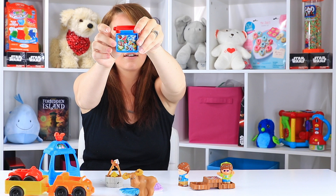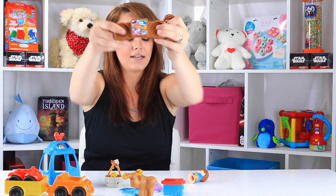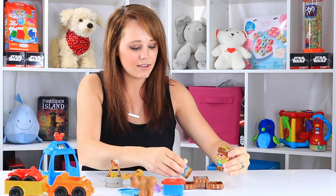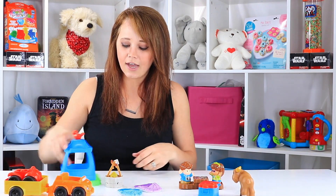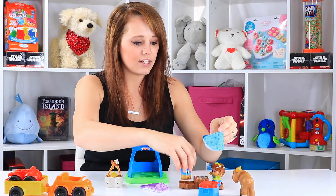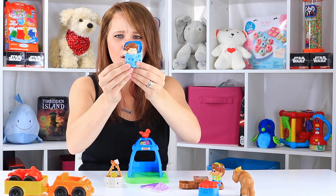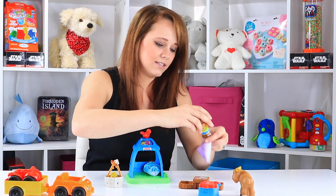Included, we have an adorable little moose, and then of course our campfire that we played with earlier — the fire that comes in and out. This looks like a cooler with a sticker in there. This is a picnic table with a picnic on there. And then you've got a little gal and a little guy who's got a camera on him. They could sit in here and have their picnic with the cooler, a moose standing off in the distance. You've got their little tent and they fit down in their sleeping bags — isn't that adorable?